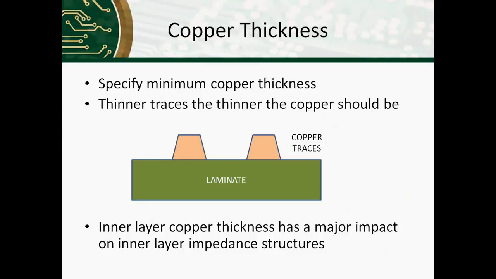In your fabrication package, you will want to specify the minimum copper thickness. Ounces is the unit of measure usually used with one ounce equal to about 1.4 mils of copper. The thinner the traces, the thinner the copper should be. Here I provide a cross-section of what traces look like after etch. You can see that the top of the trace is narrower than the bottom of the trace. This is because the etching chemicals hit the top first and they etch their way down. So the top of the trace is exposed to those chemicals a lot longer and you wind up with the V-shape almost. The thicker the copper, the more extreme this is for the traces.